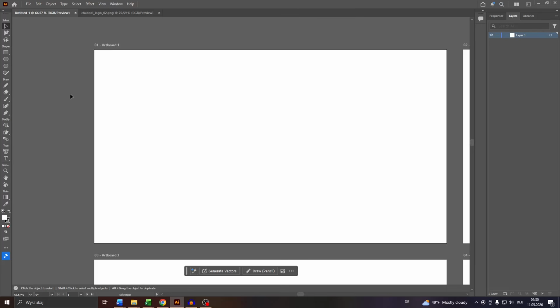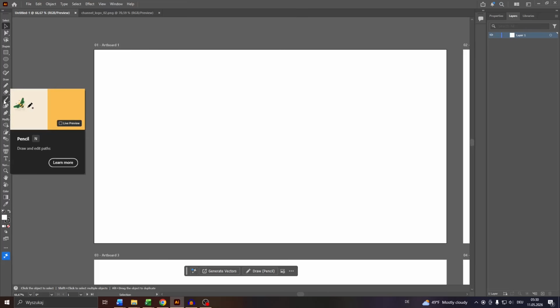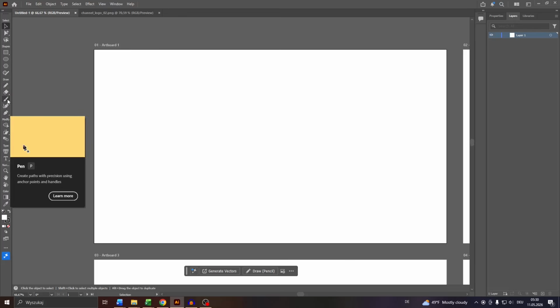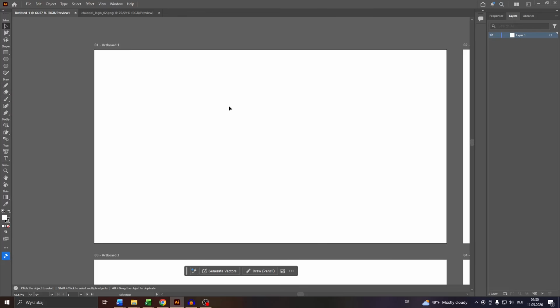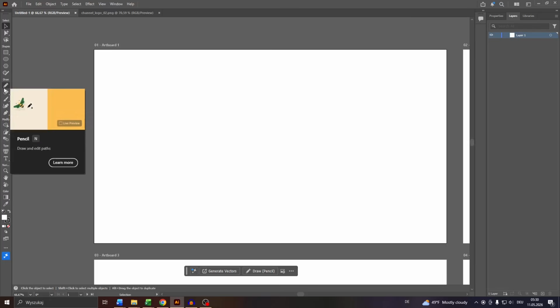So what you want to do, guys, is focus on the left panel here and that draw area. You will see, for example, the pencil tool, the pen tool, and also the paintbrush. Which one you go with is up to you. Let me show each one of these. The pen tool can be selected here or by using the shortcut N.